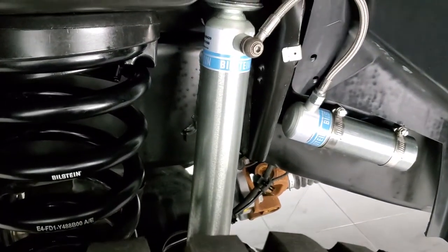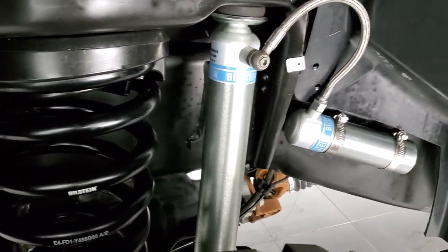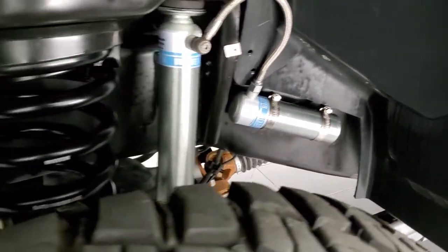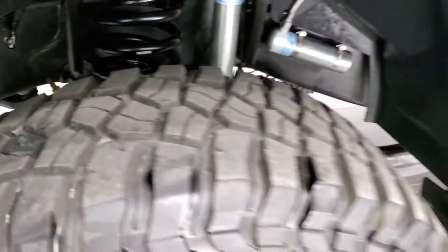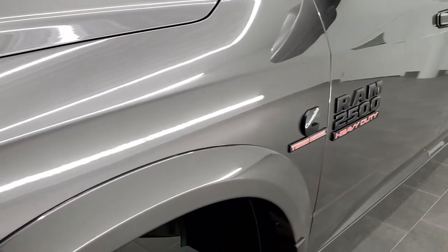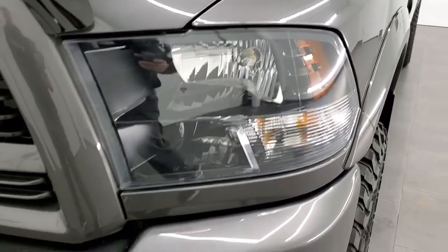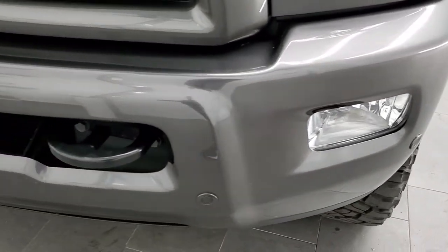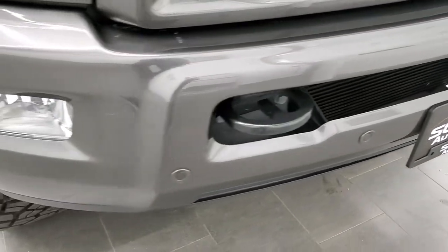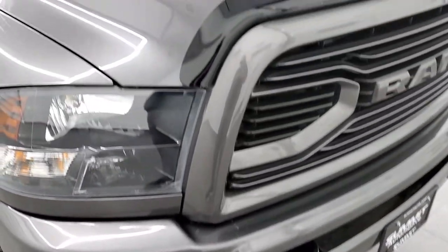You can see it has some really good looking Bilstein shocks and springs with the reservoir right there. Frame and underbody is very clean. This truck was previously owned in Oklahoma and Texas, so it has probably never seen snow. Front fenders are in excellent shape — no dents or dings. You get the blacked out headlight bezels, factory fog lights, and the front bumper is in excellent shape with no dents or dings. It also has front bumper parking sensors.